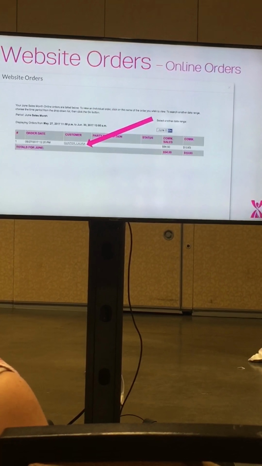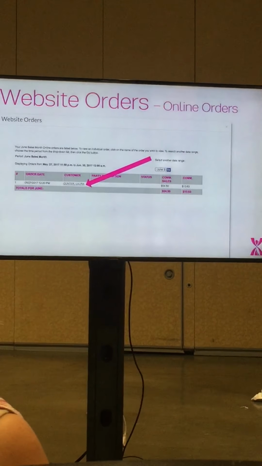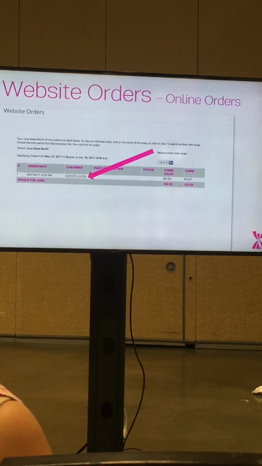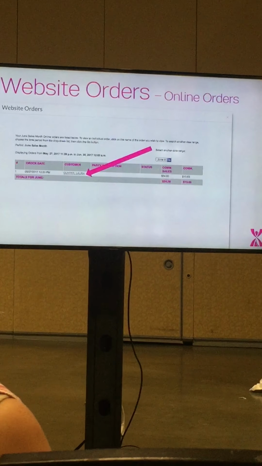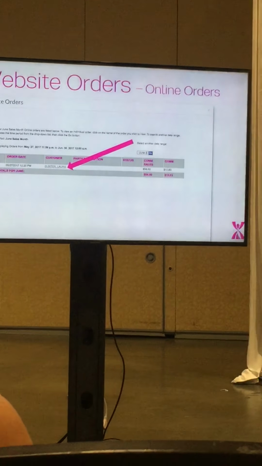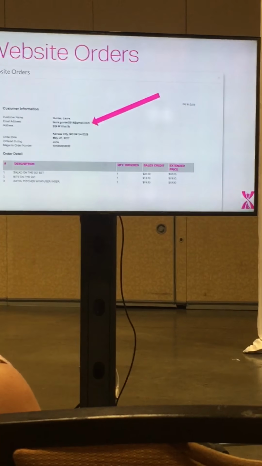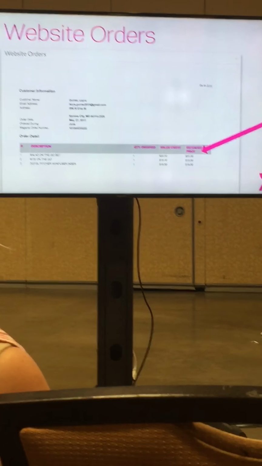If they have not selected to receive email communications, you will not be able to see their email address. So some of you may wonder why sometimes you see it and sometimes you don't. That is why, and it is based on what the customer selection was when they placed their order. This is an example of where the information is available.